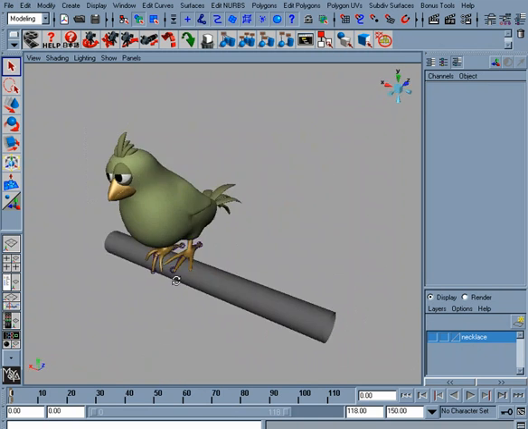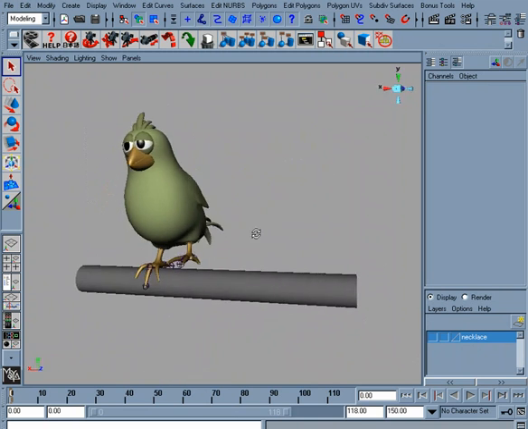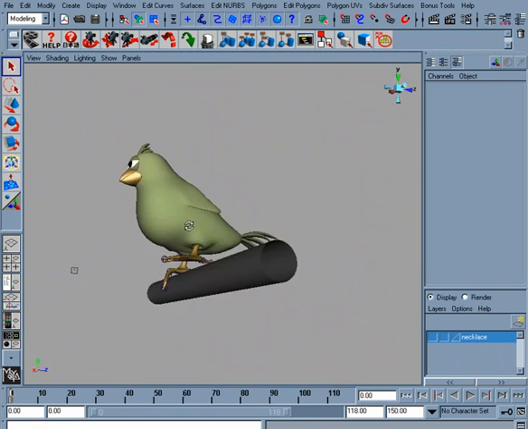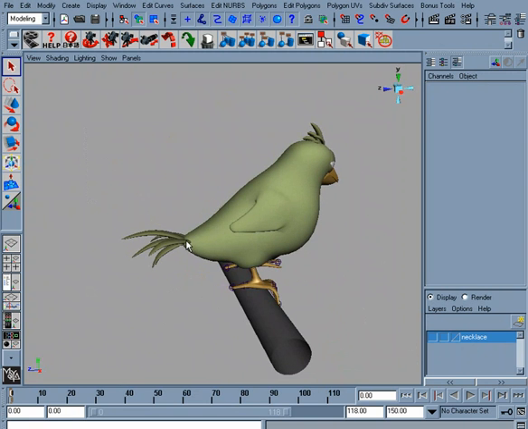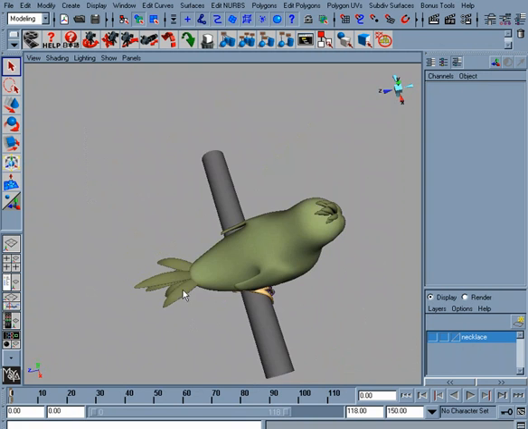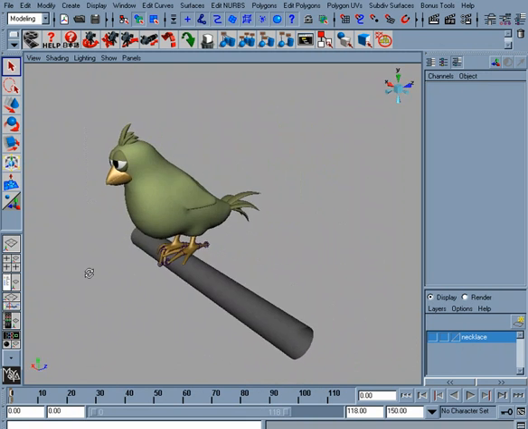You'll see all of the artists, as you're working with other training kits from us, will always orbit. And what they're doing is they're just verifying that everything looks like it's supposed to be in place and things are lined up the way they're supposed to be lined up.